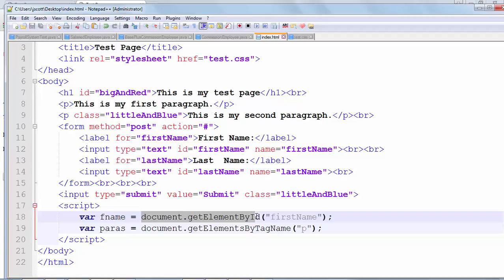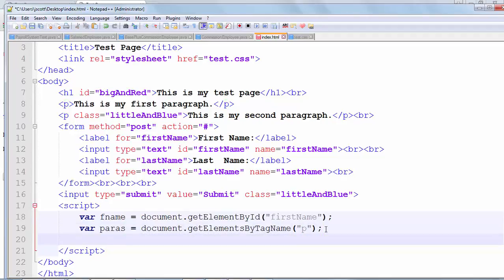document.getElementById, and I can grab any DOM element that's on the page. As long as I've given it an ID, I can grab it with getElementById, and you notice that's singular. It's a single element. If I've got multiple elements, it doesn't matter. I can't have only one or even none. But here what I'm saying is getElements, because it's possible that I could have several. I could have several p tags on the page.